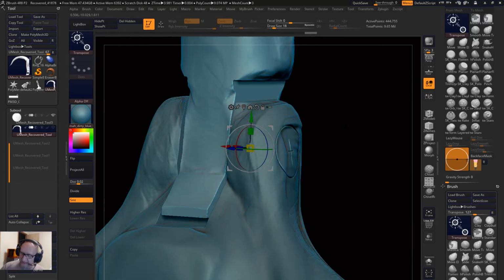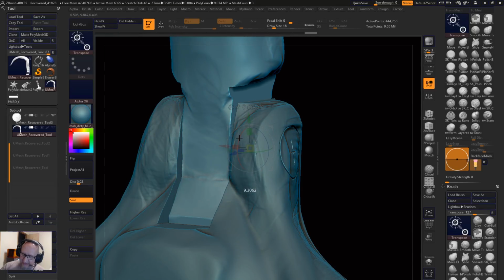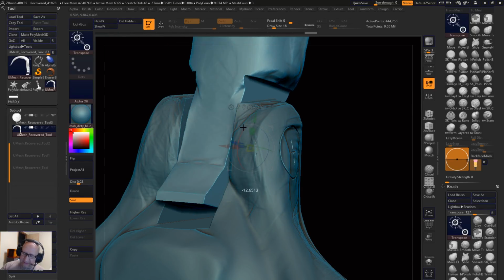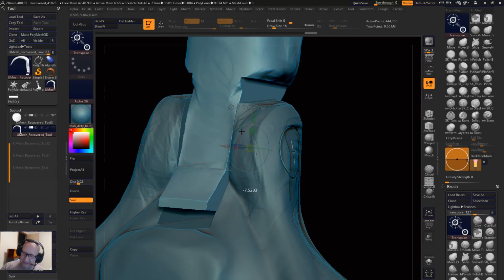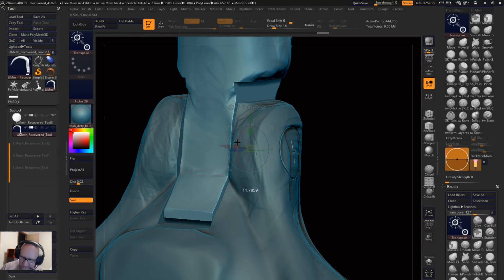But you can see as you come back here, that acts like a stop. So you can decide exactly what you need. You can trim it a little more, slide it, trim it, slide it, trim it, slide it.